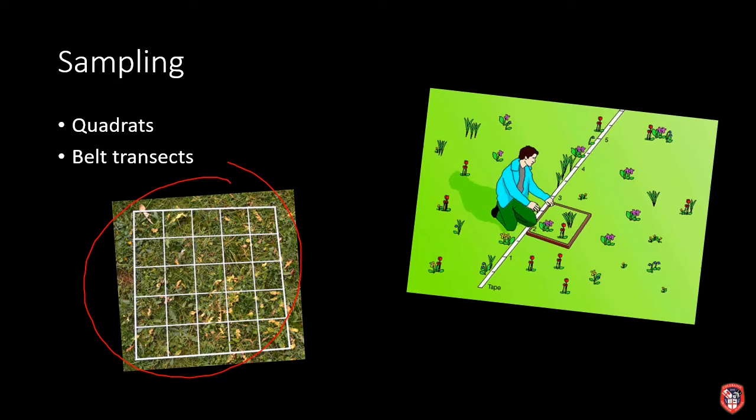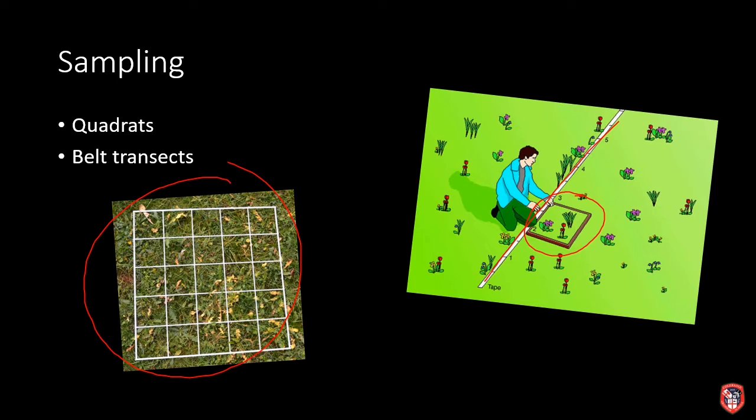It shows a good distribution of how the plants are found. You might find, for example, a certain kind of seaweed lives closer to the water and a certain kind of seaweed lives further away from the water. So if there's a trend, the belt transect should pick it up. You put the tape measure down, put the quadrat down maybe every 5 meters, and you see how the distribution changes slightly.